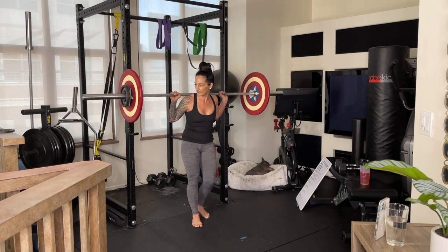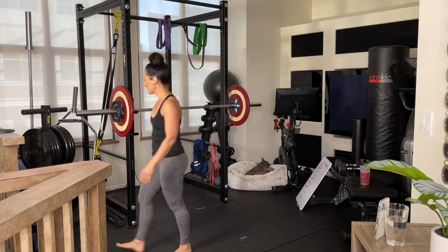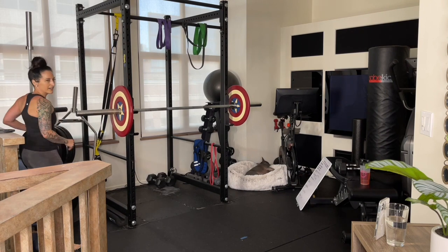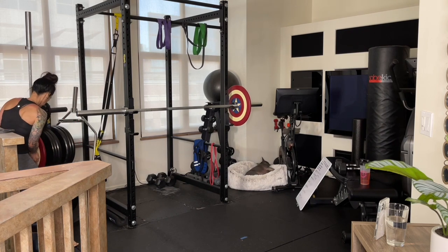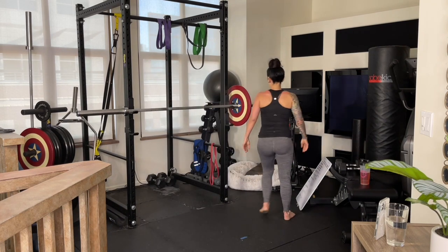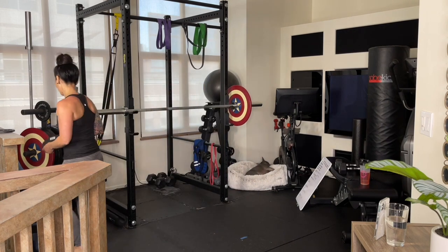Whew. Let's get our weight plates removed. If you're using barbells, you can put your equipment away. We're gonna move on to our next sequence, which is an upper body back strengthening move. Whew. I feel my heart rate's up. How are you feeling?